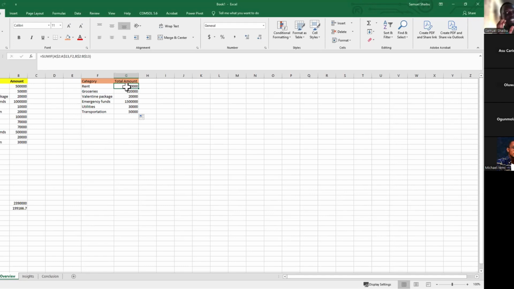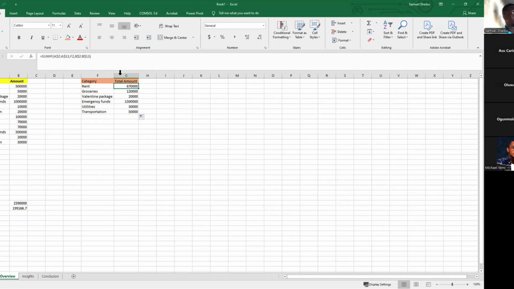So it's a simple hack. If you know that this is the formula you want to apply across the column, I want this thing not to change, I want this one to change, I don't want this one to change. The dollar sign can help you to achieve it. It's basically telling Excel that if I drag this down, even to 1 million rows, this part should not change. The one without the dollar sign can change.